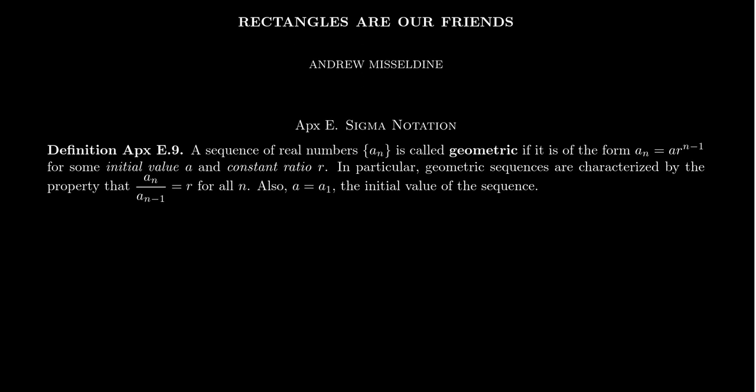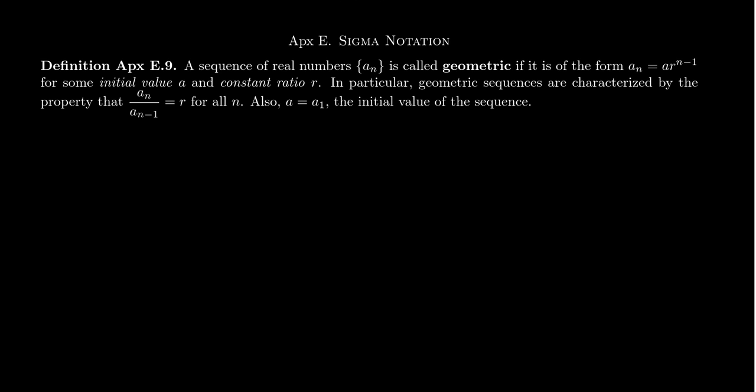In lecture 43 of this series, we're actually going to break it up over two sections. The first part I want to continue talking about the sigma notation we did in the previous lecture. So if we continue on in Appendix E inside of Jane Stewart's Calculus textbook, I want to talk a little bit more about the sigma notation. We had talked about last time about the sigma operator, adding together terms in a sequence and how we can find formulas for sums of terms in a sequence. We talked about things like the sum of i, the sum of i squared, the sum of i cubed.